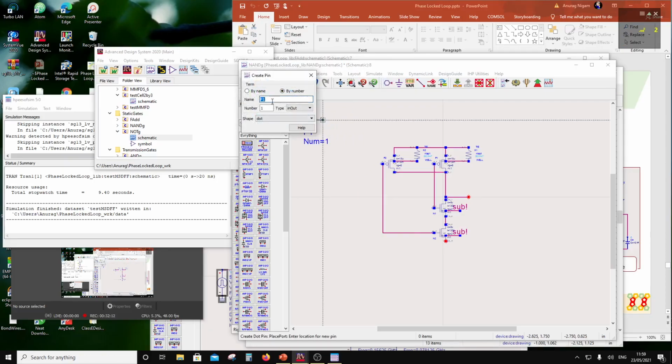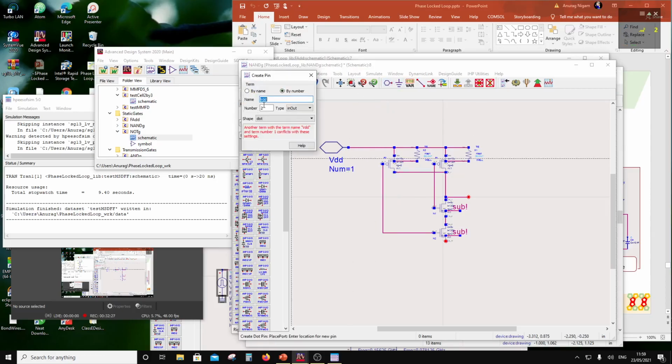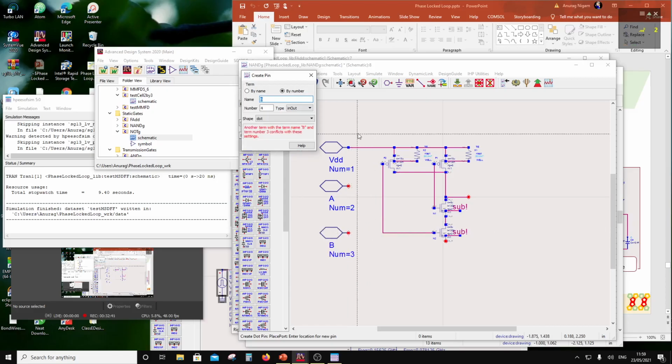So I have VDD, so that hooks up here. Then I have one input as this one, so this is going to be A, and then I'm going to have B. Okay, so this one is B, or rather I can put this one as B, doesn't matter.